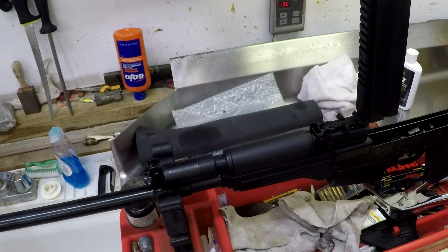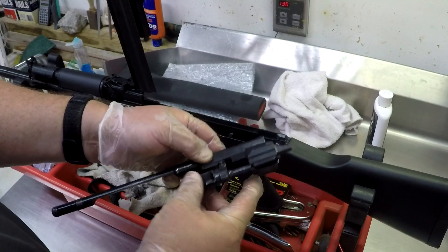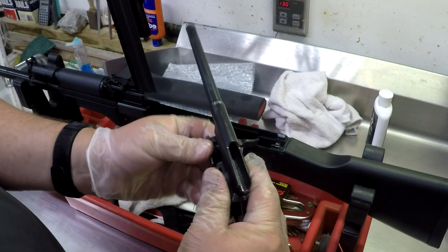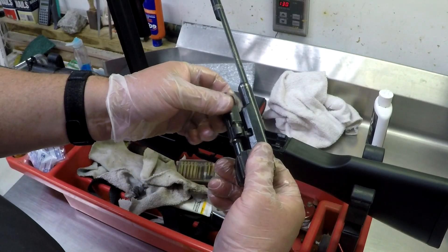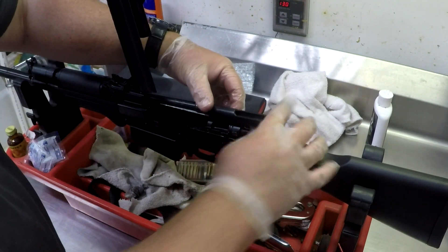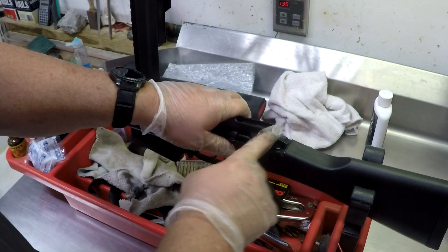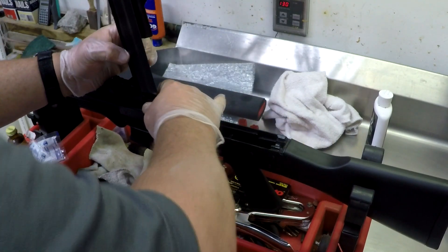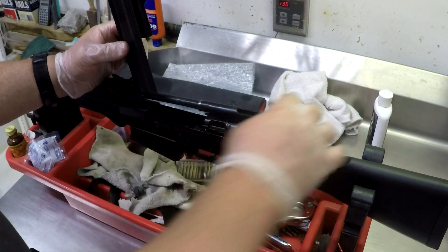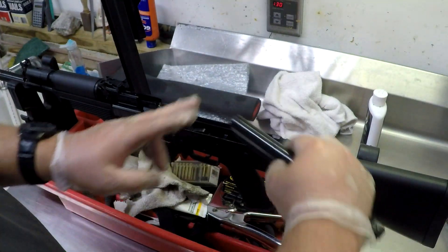Here's the fun part — the assembly trick. Everything is clean and well lubed. Get that bolt back in: remember the extractor was at the 10 o'clock position. Make sure the little cam surface is seated in the groove, then insert the front of it. Your bolt has to be in the forward position — not pushed way back. Push this piece down, line it up to the back of the gun, and the whole assembly goes forward. It'll be riding on the hammer, so push the hammer down to get it into battery.